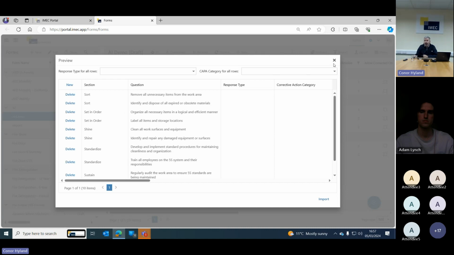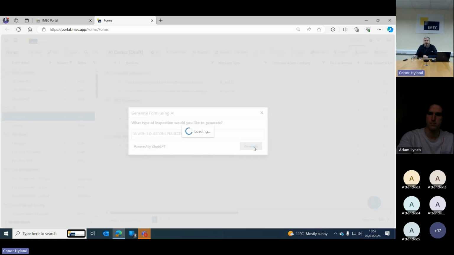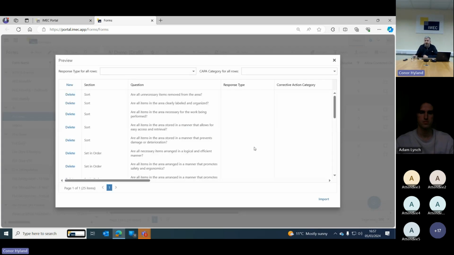But if I go back and close this, because that's not the form I was looking for, and I say with 5 questions per section and hit generate, I have to work a bit harder this time to figure it out, so it's a bit slower.